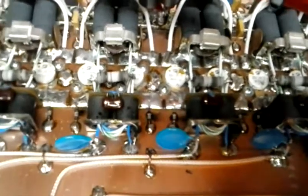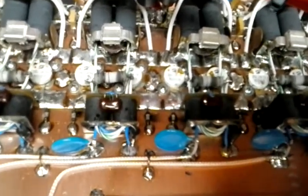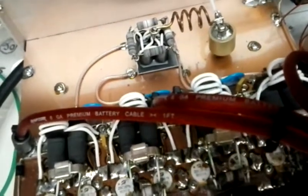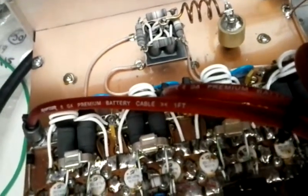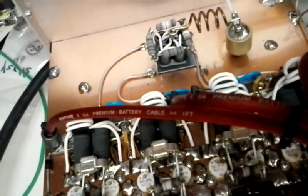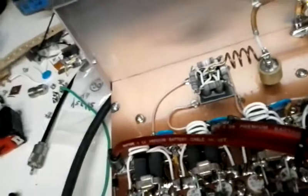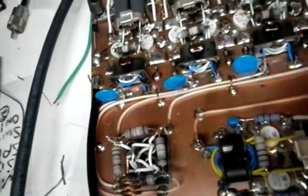Now, I wonder why it was tripping the breaker. Something this big is pulling 15 amps out of the wall on 110. And if you start having a problem, you just don't keep on trying it and trying it and trying it, because this is what happens. I'm talking about smoke, man.